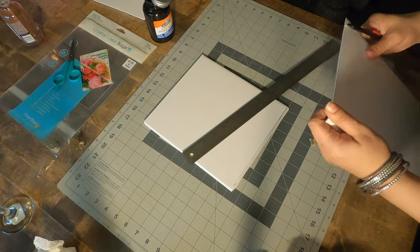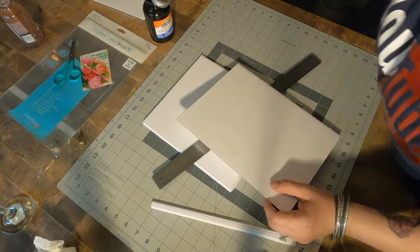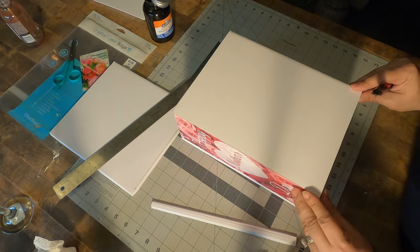All right, and this should be my door. This didn't cut all the way through. There we go. So move that out the way. And this should be good enough to cover my back.